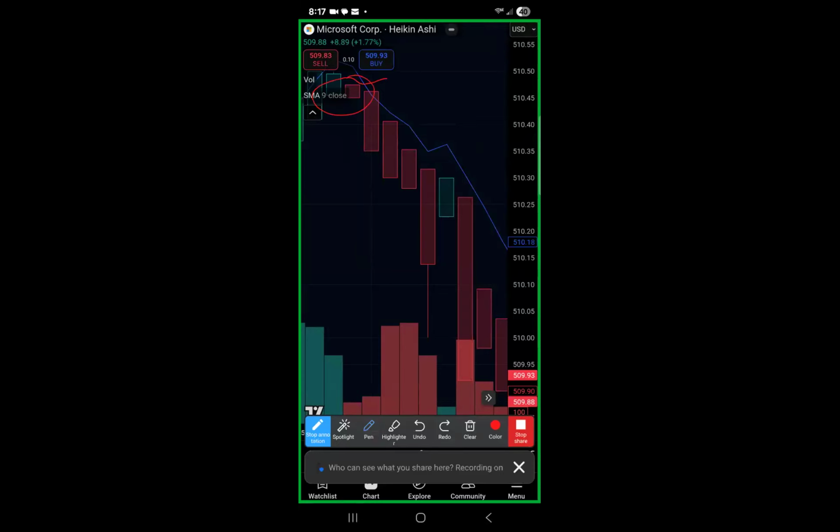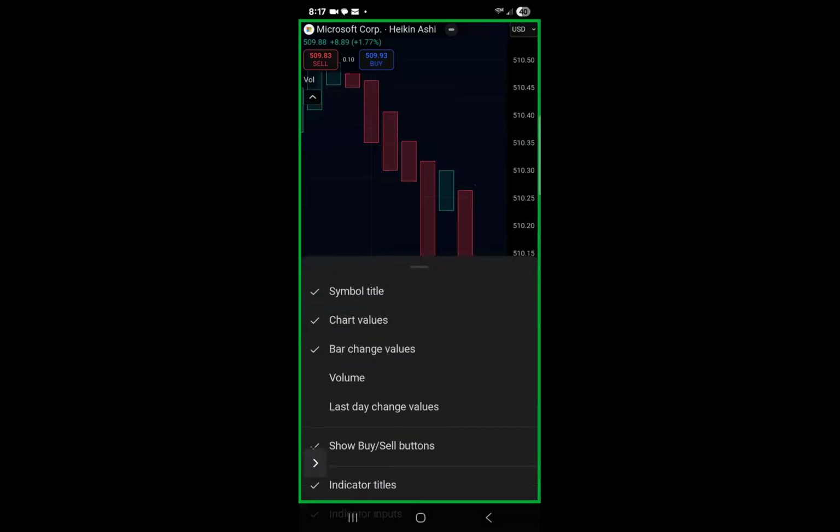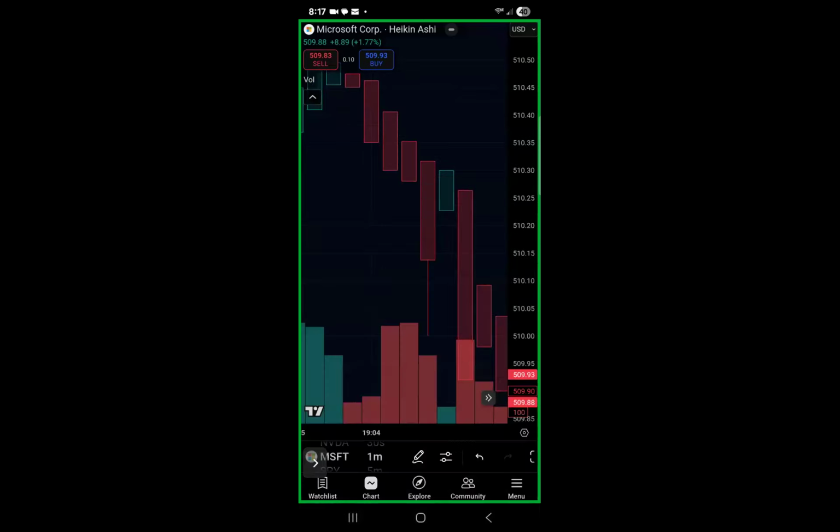I kept pressing it, I have 1, 2, 3, 4, 5. Good. So what you're going to do is delete them. I'm going to stop annotation. I'm going to show you how to delete them. Tap one of them, and then you press the little trash can. See? It goes away.